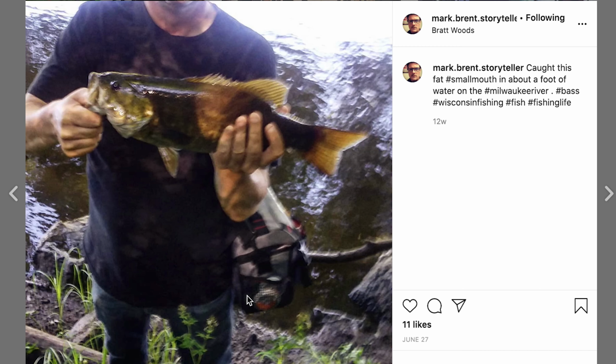Look at my hand and the dorsal fin. I mean, if I hold my phone, a normal size phone, my fingers wrap around that phone. So think of a phone and then all that extra distance up to the back of that fish. I mean, that fish was a beast. And like I said, it's about 21, 22 inches, measuring it on those marks on my pole.